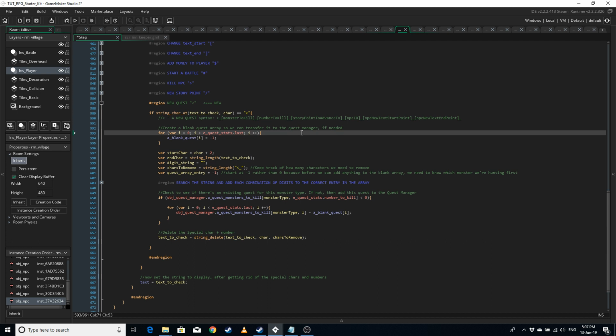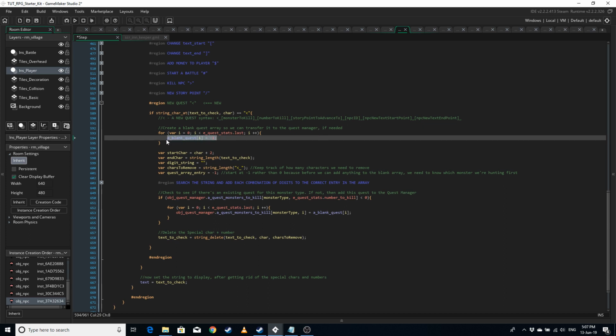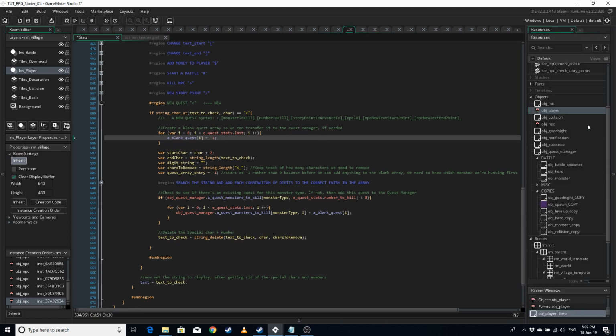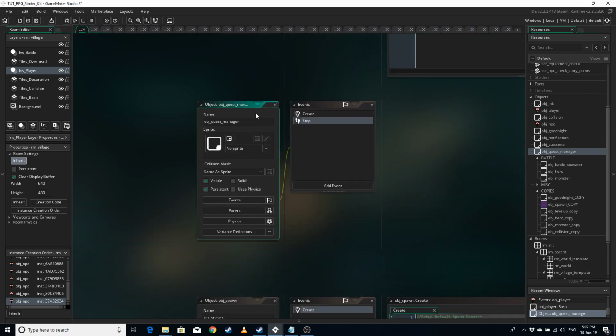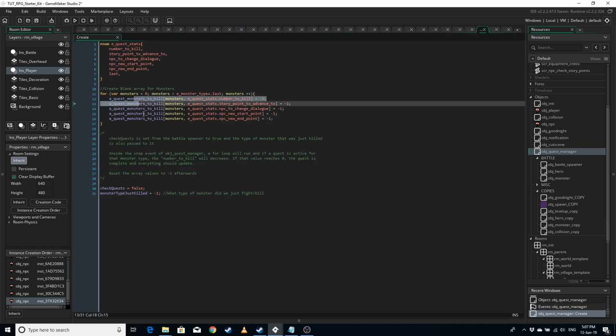So if you do have more than one person giving out quests to kill slimes, then you may have an issue there. But in general, as long as you have different NPCs giving out different quests to kill different monsters, this will work perfectly. So what this array is going to hold is the same information as this array.